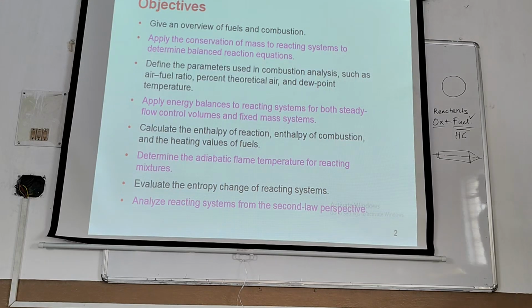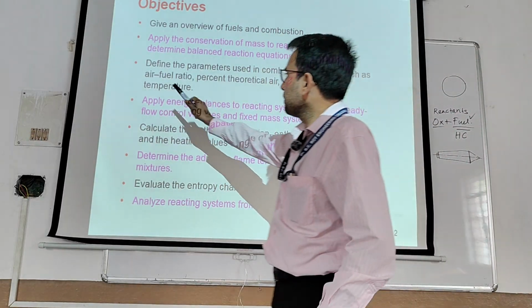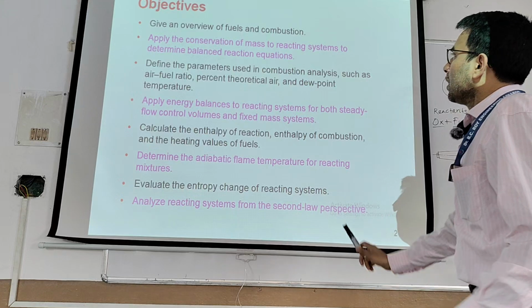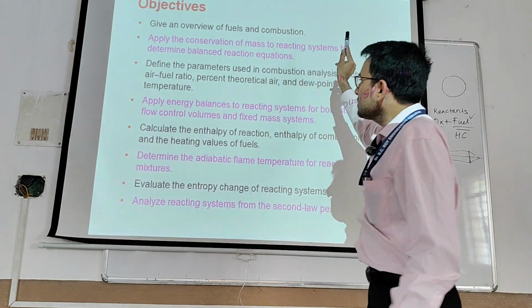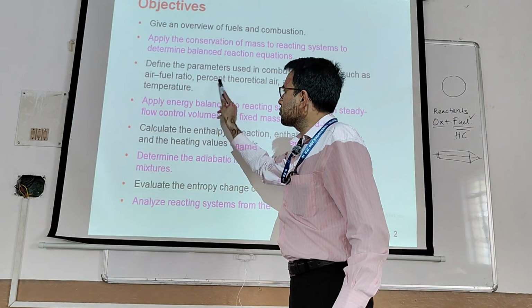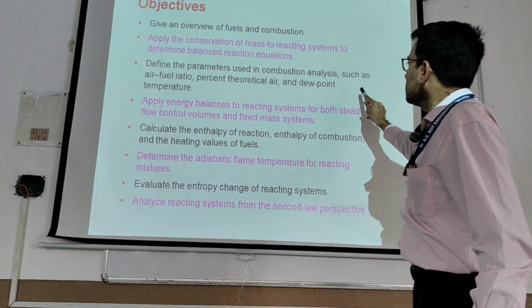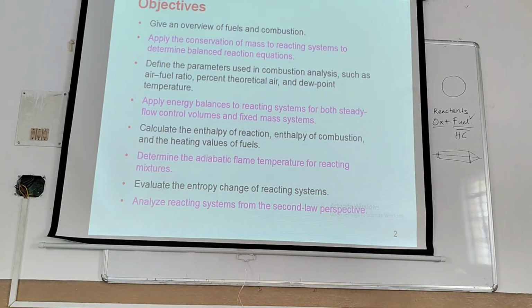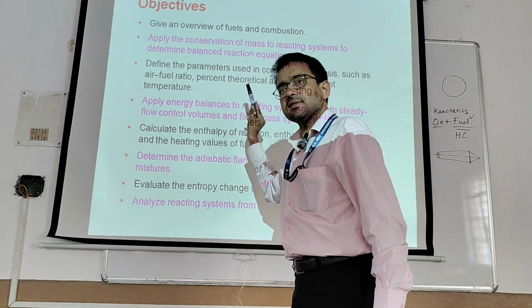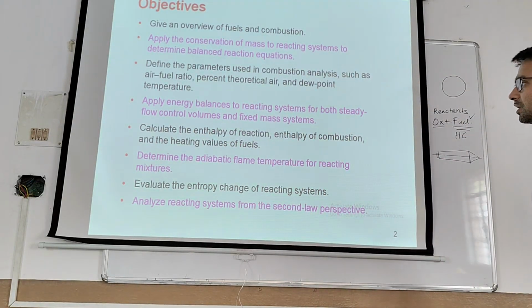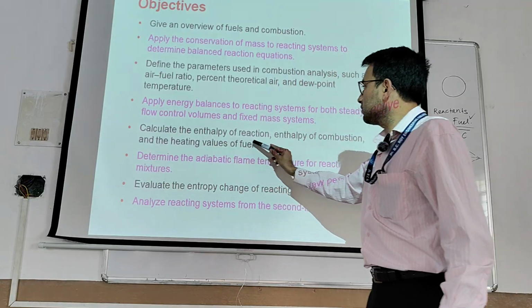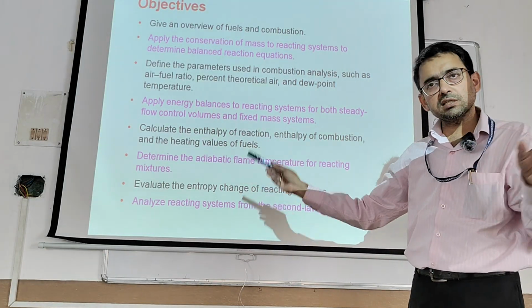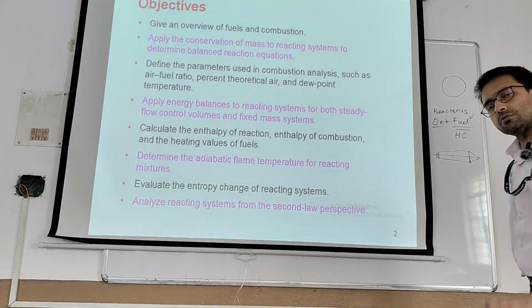So, these are the objectives that we have already discussed briefly. Air fuel ratio will definitely be an important parameter. This is the conservation of mass I have discussed. Then in stoichiometry, air fuel ratio will be important during combustion. Combustion is a particular kind of chemical reaction. Next we apply the energy balance, that we have just mentioned. Then calculate the enthalpy of reaction for a particular reaction. What is the enthalpy of reaction?